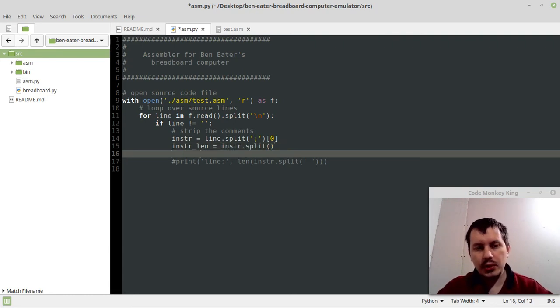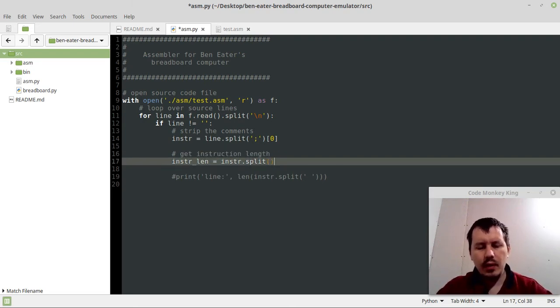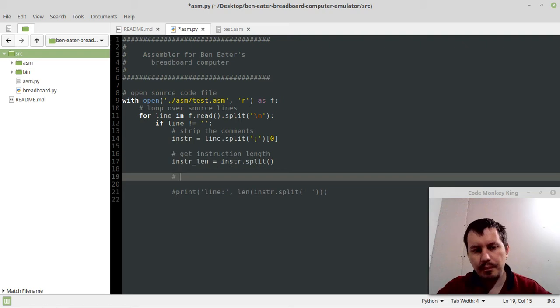Now there would be two cases. So here we want to get instruction length, and now we have two cases: two versus one element. So the single opcode versus opcode plus the argument. Actually, this is a matter of, yeah, first let's go for extracting the opcode.